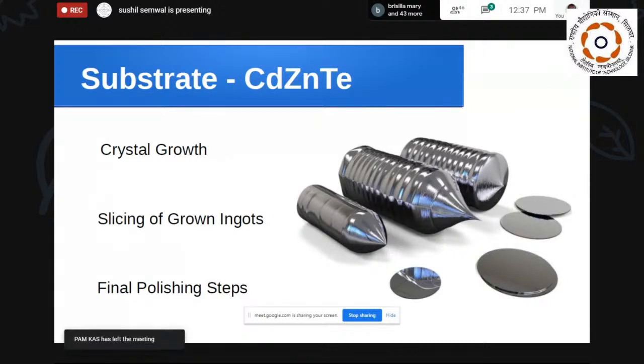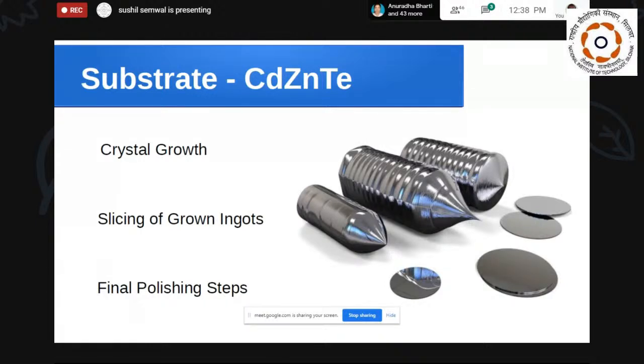The substrate in our case is cadmium zinc telluride. It is the best material in terms of compatibility with the MCT epi layer. As we can see, the two elements, cadmium and telluride, are similar to the two elements in mercury cadmium telluride. Cadmium telluride itself can be used as the substrate, but with the introduction of around 4% of zinc, its matching is enhanced a lot.